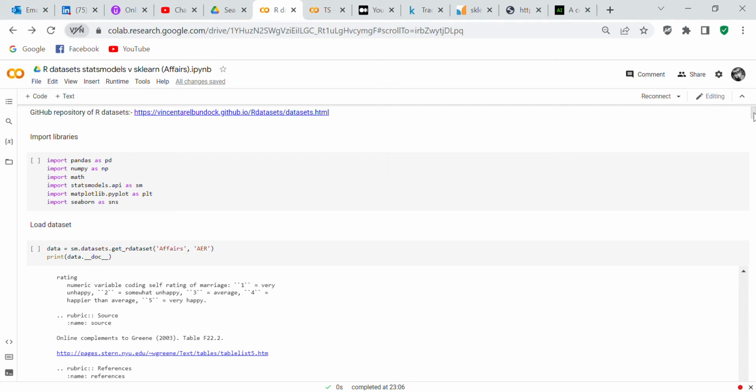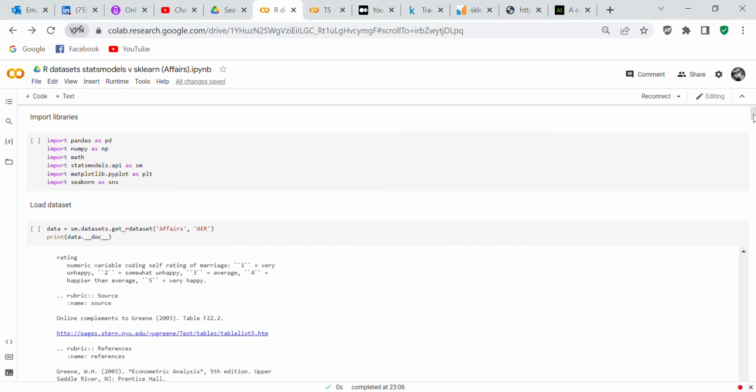So the first thing that we do, after we picked our data set and created our program, is import our libraries. We're going to import pandas as pd. Pandas is a data processing library that enables us to create data frames and maintain them.